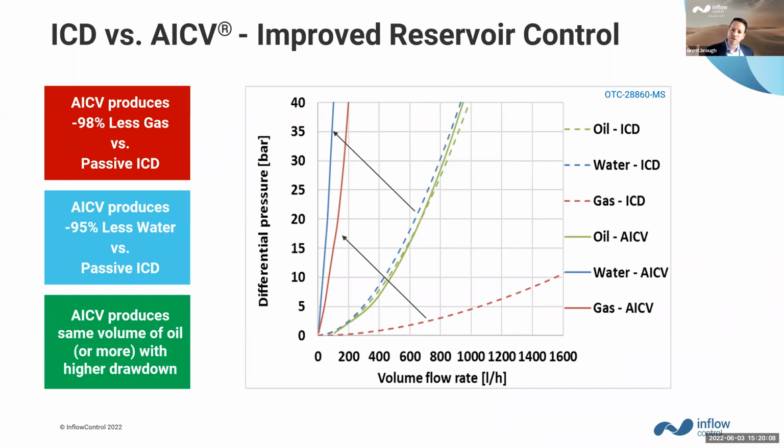But as your GVF, or gas volume fraction, or water cut increases, whatever the multi-phase flow is, our valves will start to self-regulate depending on the composition at the reservoir level. So when there's oil, the valve stays open. As the water and the gas increase in a certain zone, those valves will behave accordingly and begin to choke the unwanted phases until it's a very high gas proportion or very high water proportion. And then the main section of the valve will close. Next slide, please.